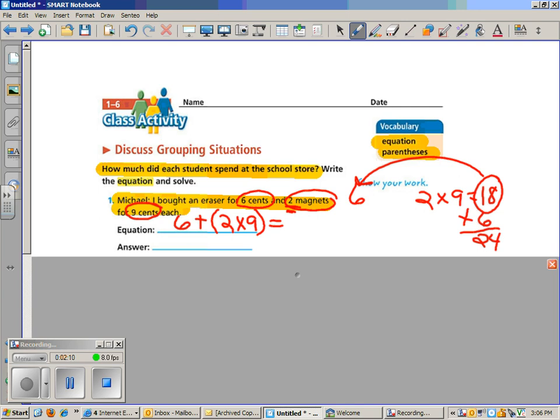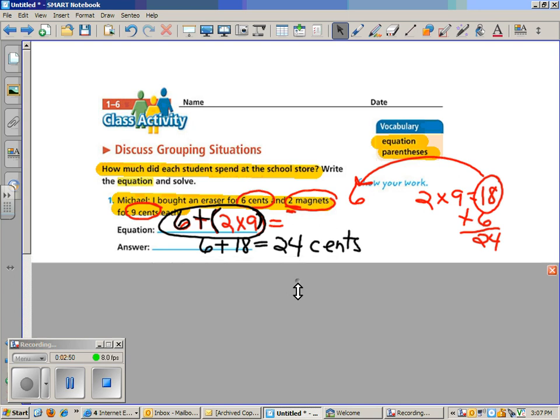Well, as we become more mathematical, we start doing this situation in our head with equations. And so we take the one separate piece that we need to do on the side, the 2 times 9, and we put it in parentheses, and next to it we add on what we need to combine to that product, which is the 6 in this equation. So first off, when you have parentheses, you always do what's in parentheses first. So 2 times 9 is 18. You'd bring down that 6 because now you're going to add the 6 to 18, and you're going to end up with 24 cents.